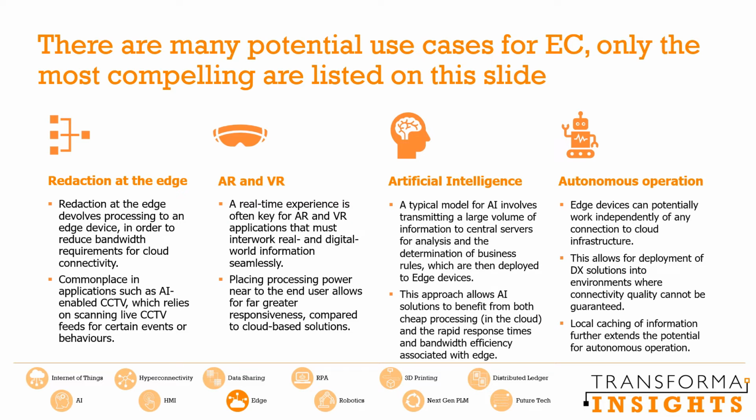And another particularly beneficial use case is that of autonomous operation, where edge devices can potentially work independently of any connection to cloud infrastructure. And this allows for the deployment of digital transformation solutions into environments where connectivity quality cannot be guaranteed, and local caching of information further extends the potential for autonomous operation. So those are some of the really key use cases that are supported by edge today.